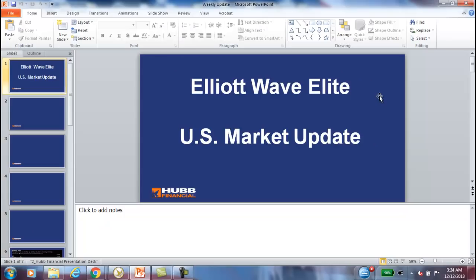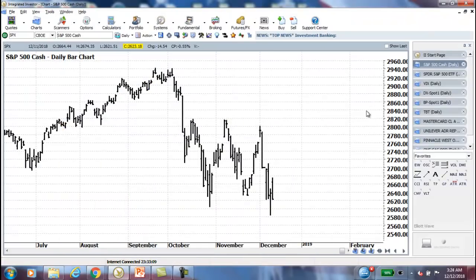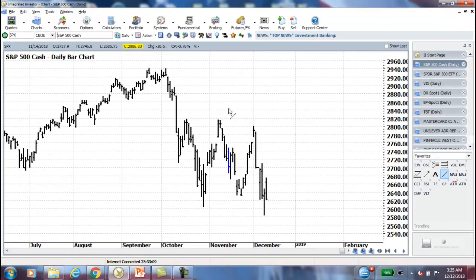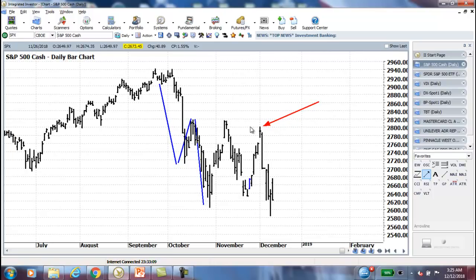Going to take a look at the charts. The volatility continues here in the US markets. Last week we had talked about the fact that we had a clear-cut pattern here with the zigzag. I'm not going to go through and label everything. Again, we had this zigzag pattern that was then followed by a perfect flat pattern, which was the A, B, and C here, culminating about as perfectly as you can get with a doji there at the top of that wave C. So very common Elliott wave patterning.